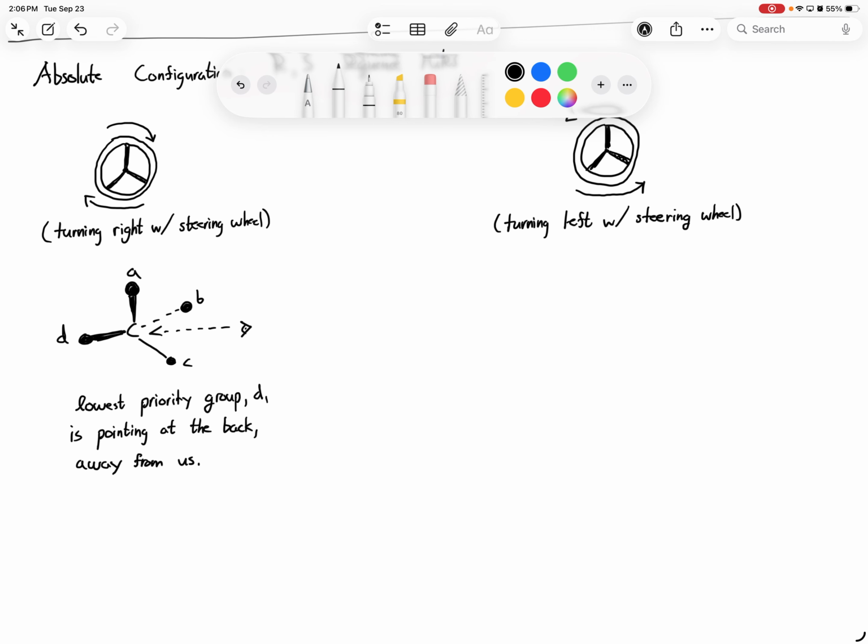Okay. So this is the same if we drew something like this. So here, this is the observer. All right. This is our observer. So R and S is a system to denote enantiomers, and it was created in a special way, okay? And if we just kind of do our own way, it won't make sense because now it's not based on the system it was developed after. So it's going to be the same as this, okay?